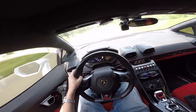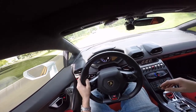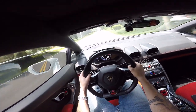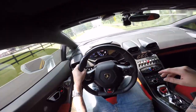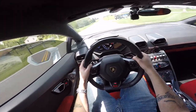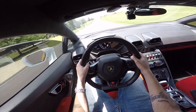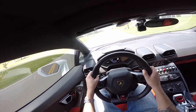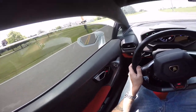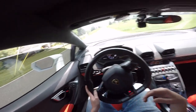Dude, this thing is insane. Oh my god. Dude, this is obnoxious. These tires are 10 times better. Dude, you don't realize how good tires are until you have bad ones.